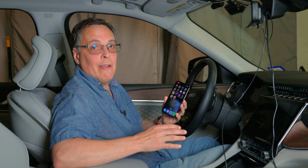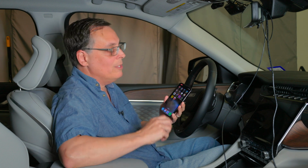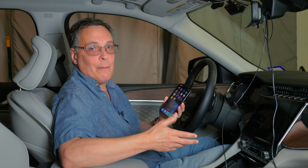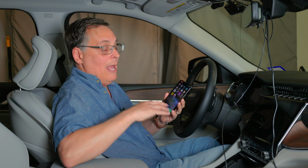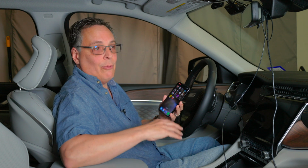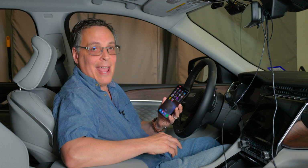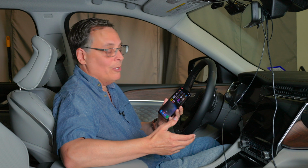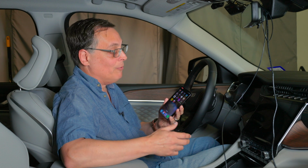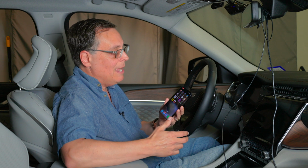There is, of course, a Viofo mobile app for your iPhone or your Android, and you use this to connect to the dash camera to do all the important setup stuff and to look at files and download files and stuff like that. Now, this app gets terrible reviews on the App Store, but every dash camera app gets terrible reviews on the App Store. And I don't know why, because most of them are pretty good. I've only really encountered a few bad apps before, but I like the Viofo app. It generally works quite well for me.